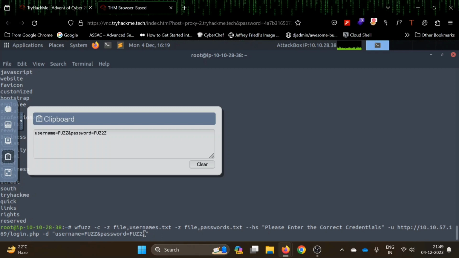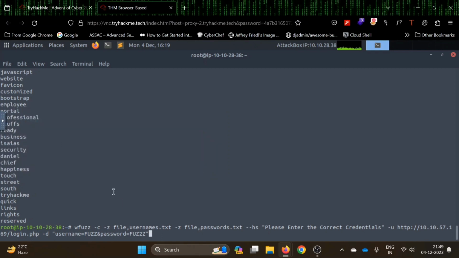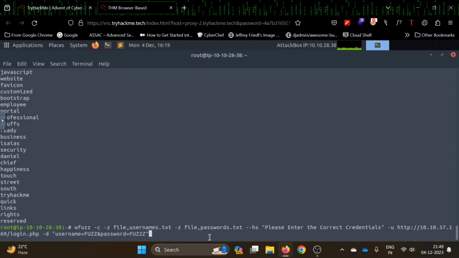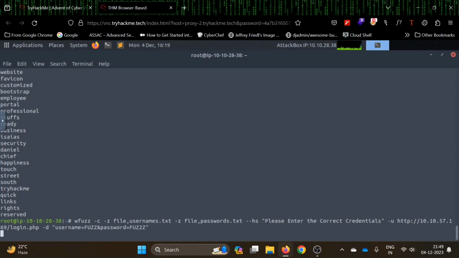Between that FUZZ and Z there is another character, which is 2. You can give anything there; both fields just need to be different. Okay, so now let's see if it works.